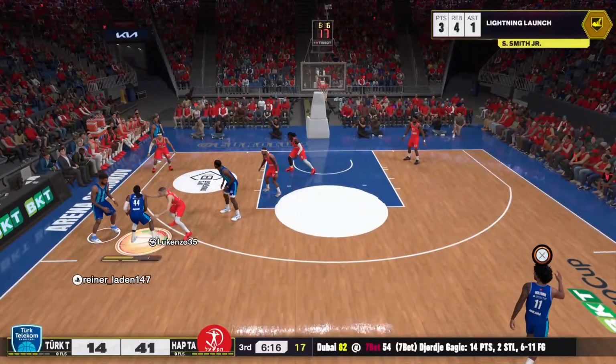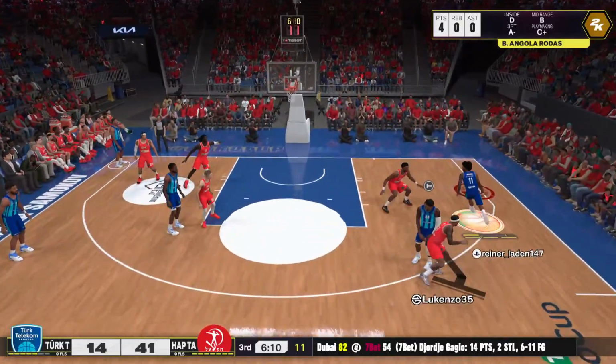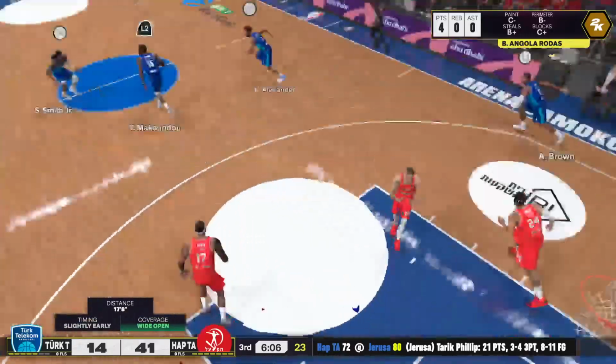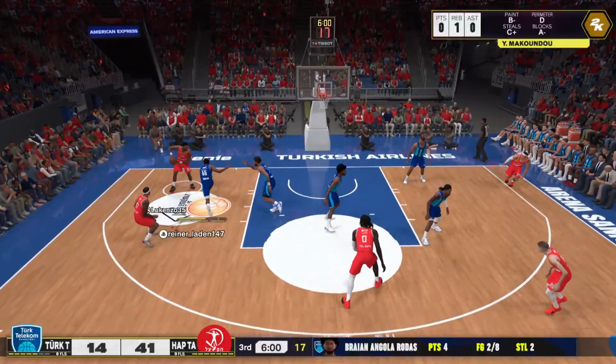Smith outside. Here's Alexander. Picked by Smith. Plenty of space. Not going to go that time. Yeah, he's really scrambling to keep them in this game. Gotta respect that hustle.